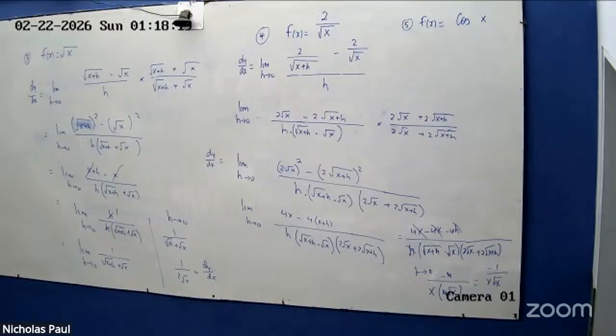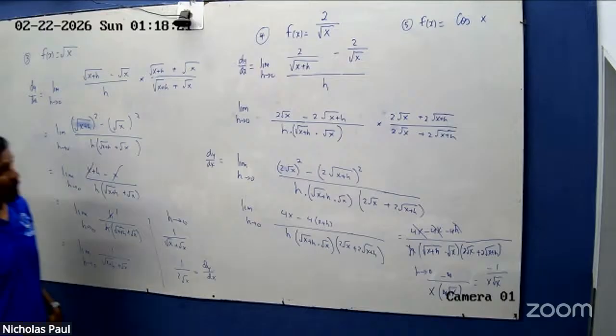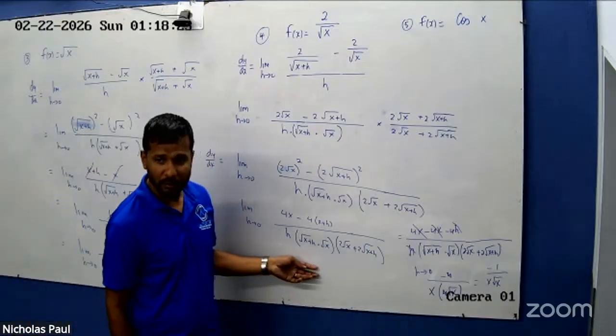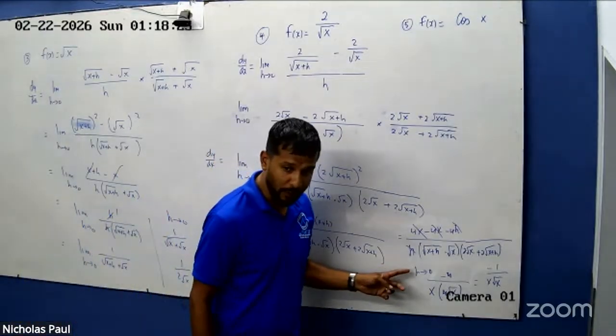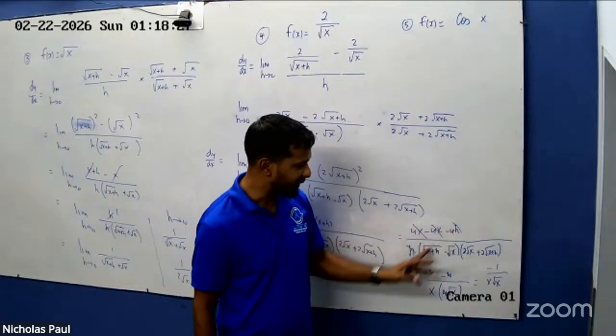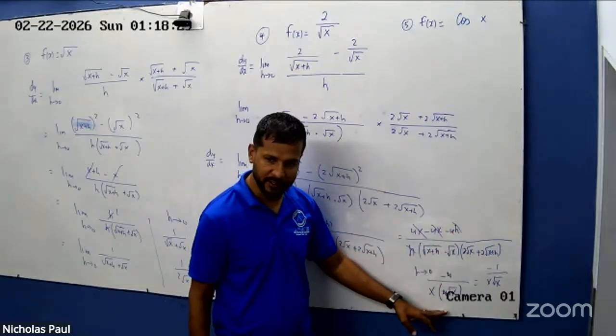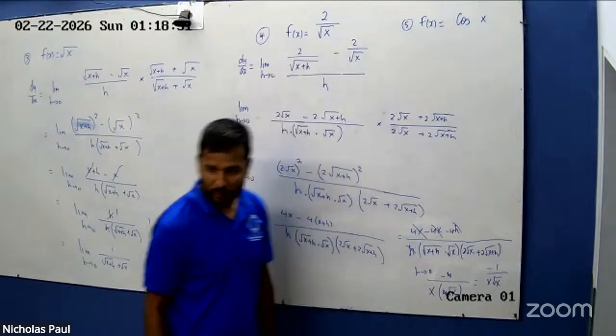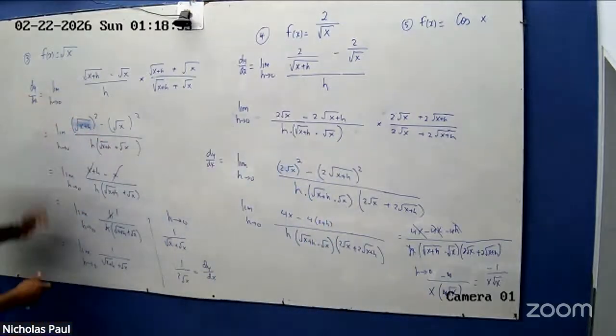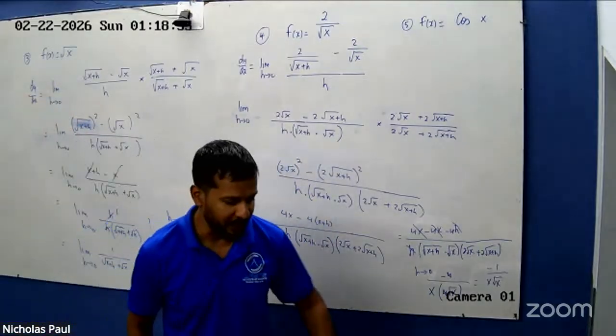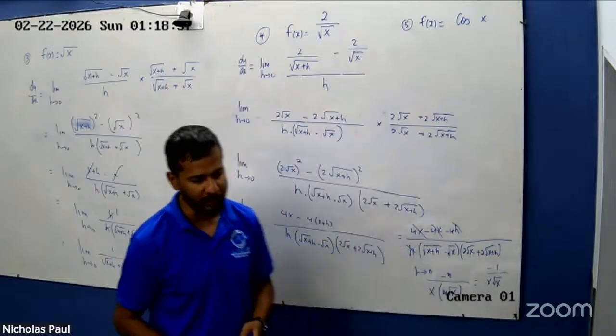Right, sorry about that. Trouble anywhere here? Ashley, trouble? Follow what went on, right? The x is cancelled, then the h cancelled, and I plug in h is 0. Right, let's take a look at trigs now. In the trigs, you're going to have to remember some of your rules, right?